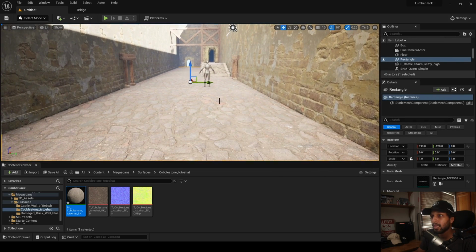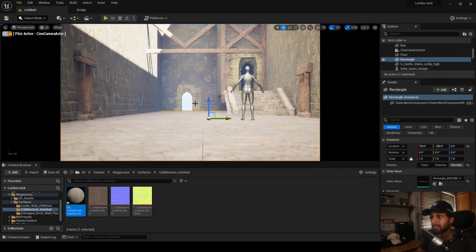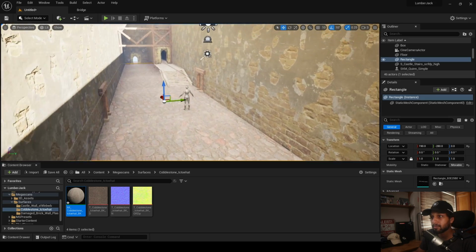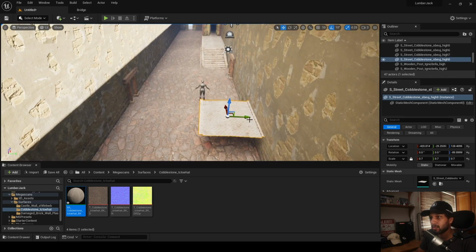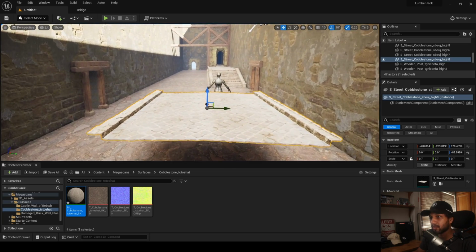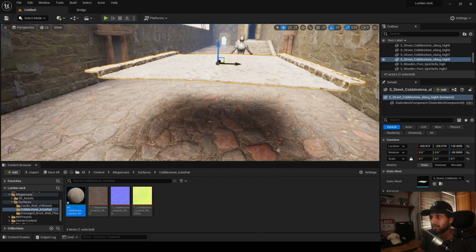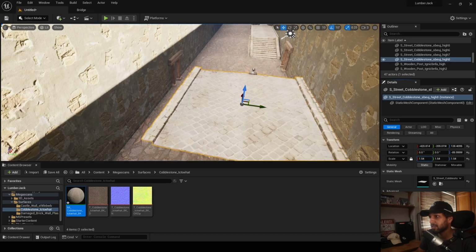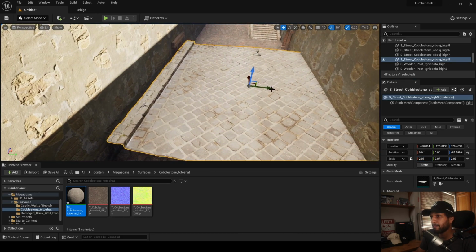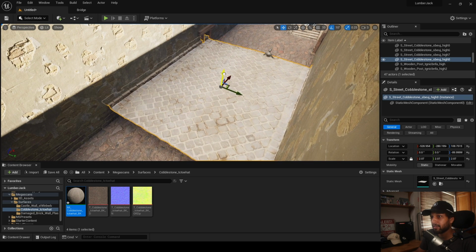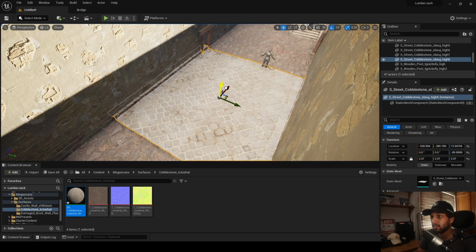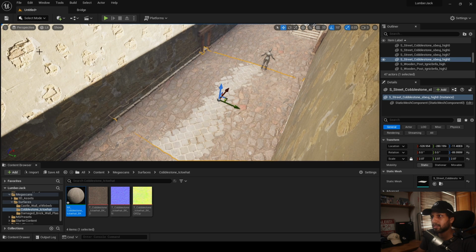Okay, so the next thing we're going to do, I was about to say first, the next thing we're going to do is this ground is looking a little flat. So what I can do is I can use this cobblestone asset that we got. Now this is curved. This is a photo scan, so this is curved. I can make full use of this and kind of scale this up like so. And then what I can do is I can just kind of sink this into the ground here. So we get something like this.